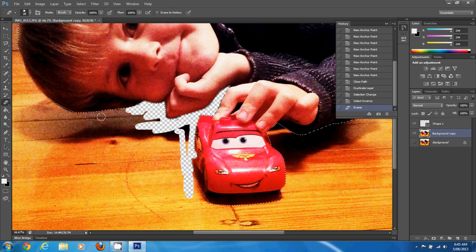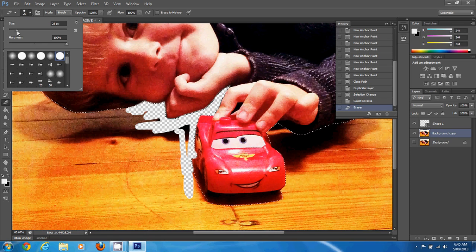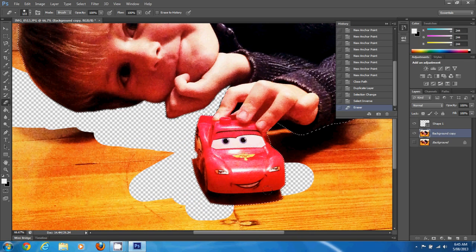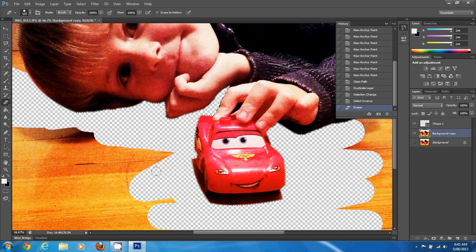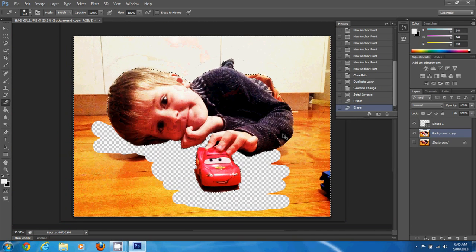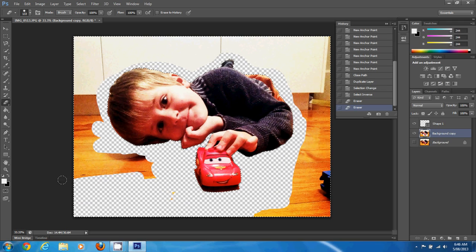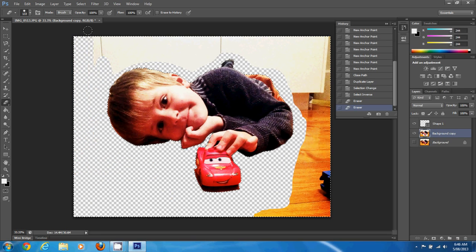So, make my eraser tool a bit bigger and I just get rid of all of this stuff around the outside of my shape. Like so.